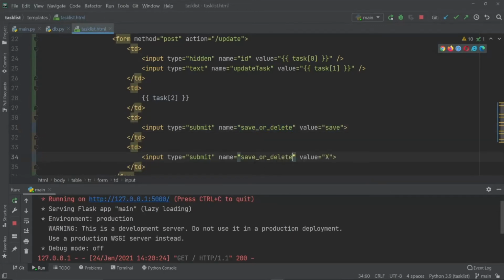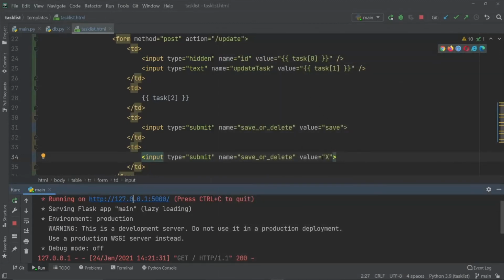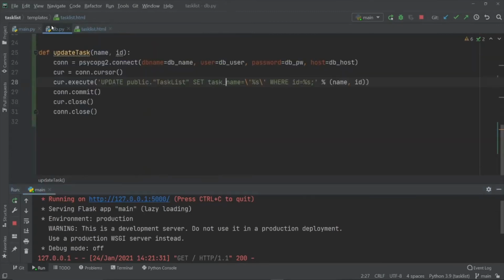So save or delete. And now, just to see that that doesn't do anything, let's change this back to ride bike. So now if we hit save, cool. And let's just try that one more time. Wash dog, cool. So now we have the X.